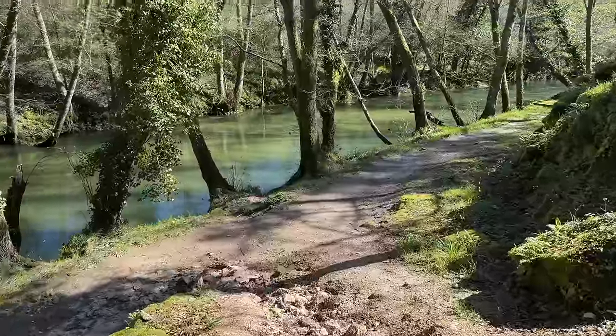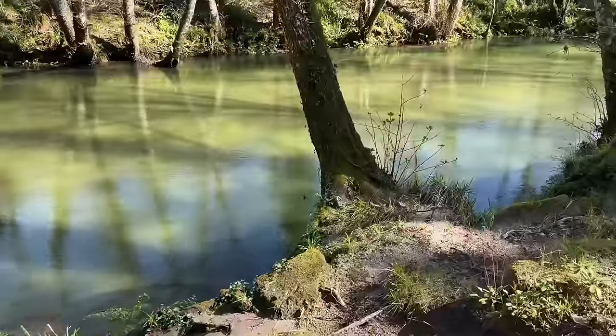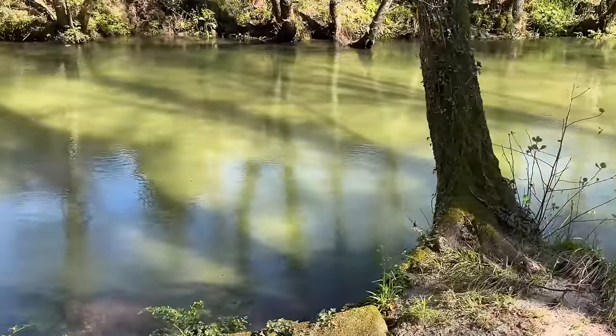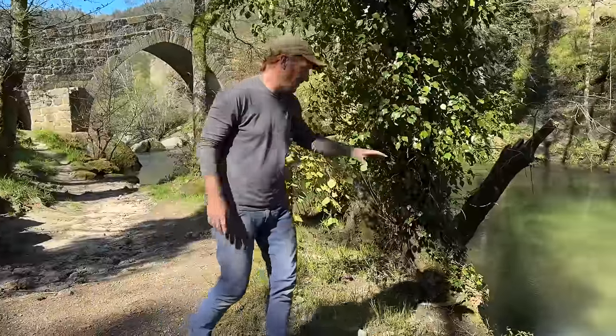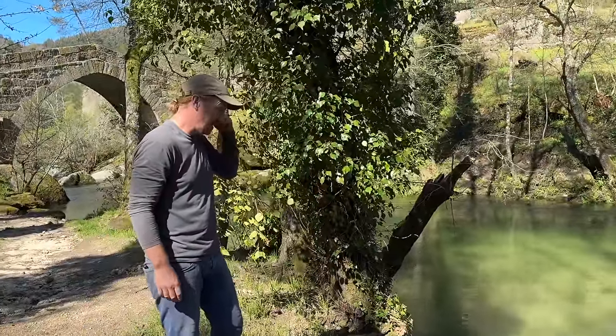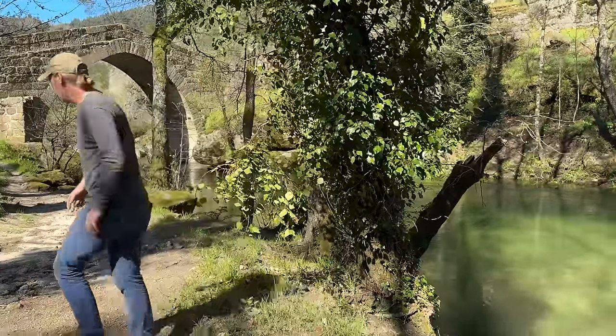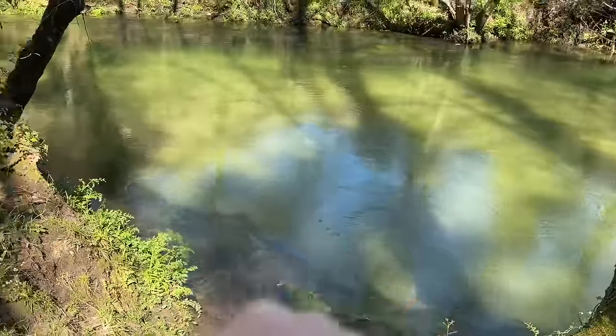God, isn't it magical? The colour of this river is quite special. Now, if that doesn't look inviting, I don't know what would. I think we'll be okay here. It's not running too quickly. It is running, but I think that'll be okay. But normally, it's a little beach right there. It is, isn't it? Yeah, like all that sand there is normally out.